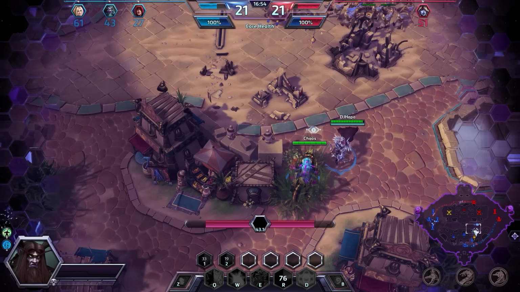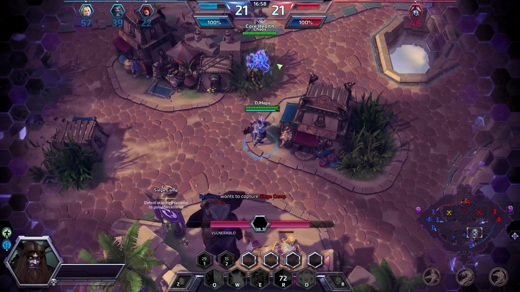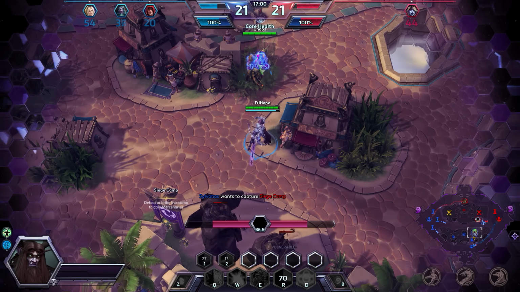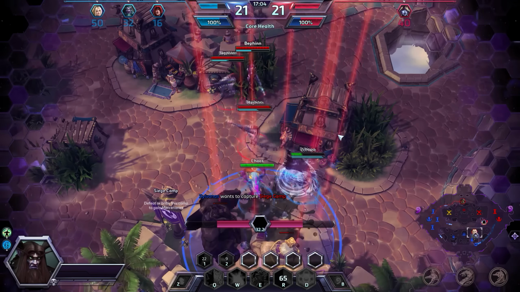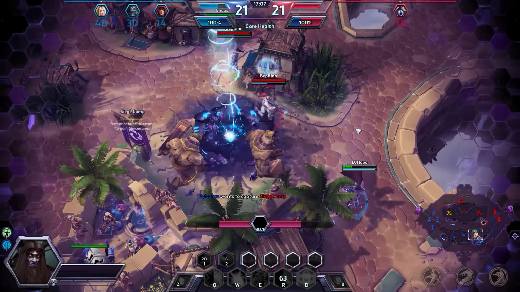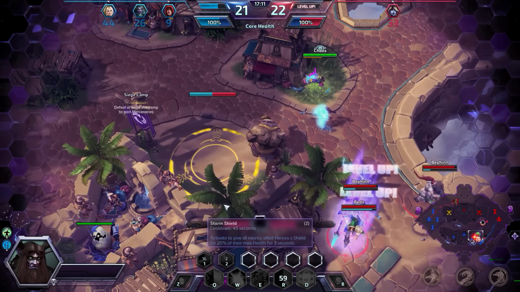Thankfully, Murky and Sylvanas are both alive, and it looks like they're going to be able to pick up this camp. Murky, there you go. You could help her. But now the enemy Nova is engaging with the precision strike. She pretty much just took out that camp. Murky, grab it. Grab it, Murky. Good job.